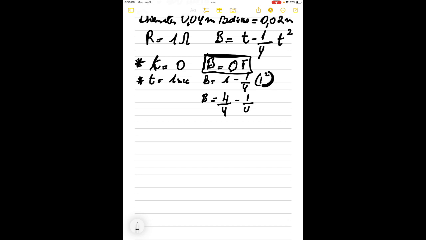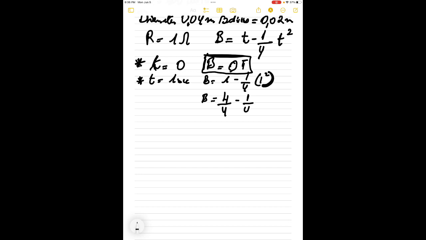Okay, question number B. You need to find an expression for the induced current. So we know that the magnetic field is equal to the constant multiplied by the number of turns multiplied by the current divided by L. The length is equal to the number of turns multiplied by the diameter. So the number of turns cancels out, and the current will equal the magnetic field multiplied by the diameter divided by the constant. This is the first step.